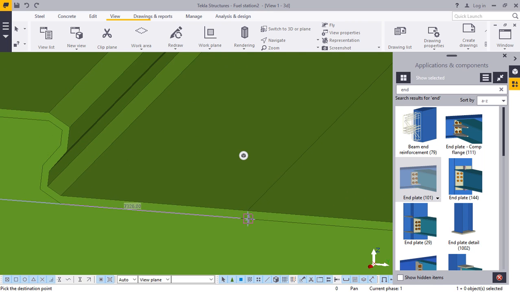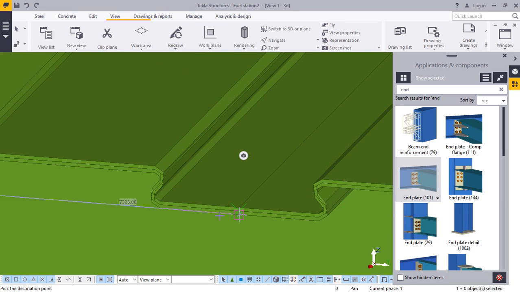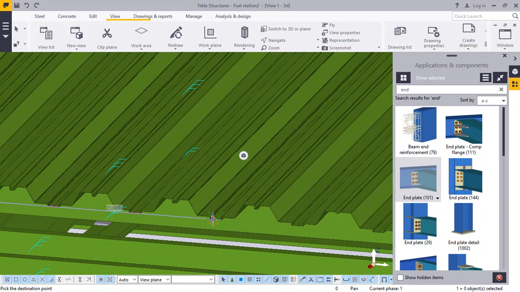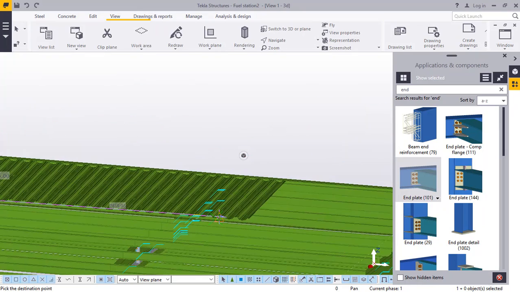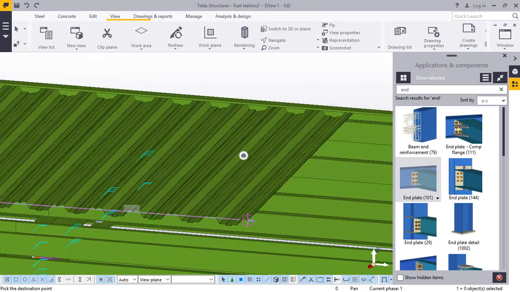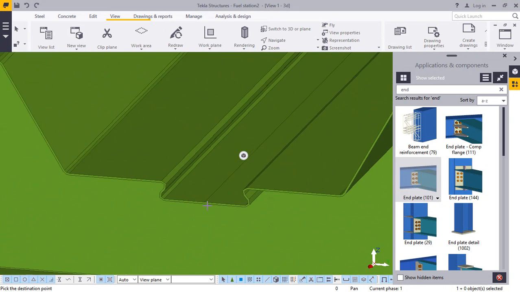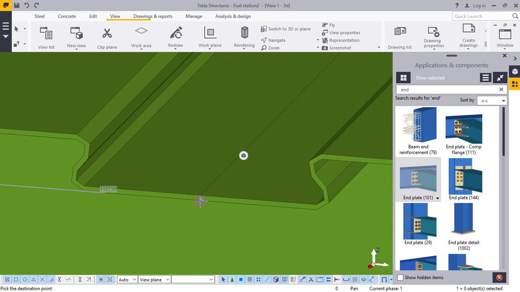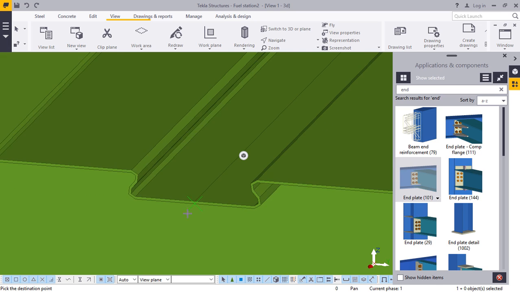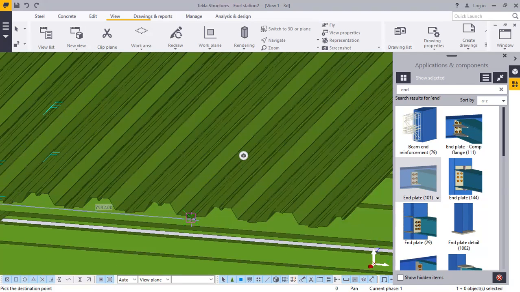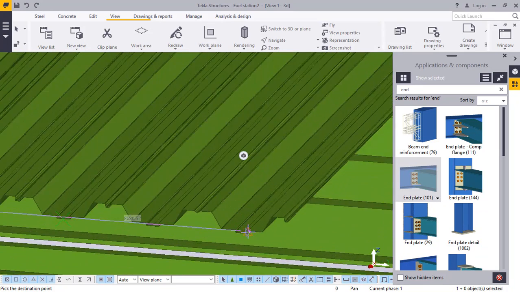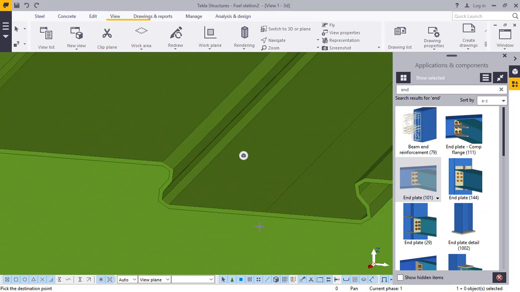Place the next one here. Just zoom closer. And the next one there. The next one here.